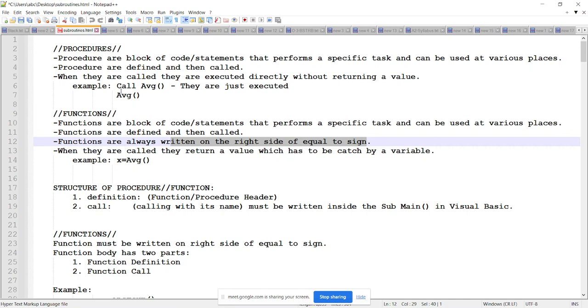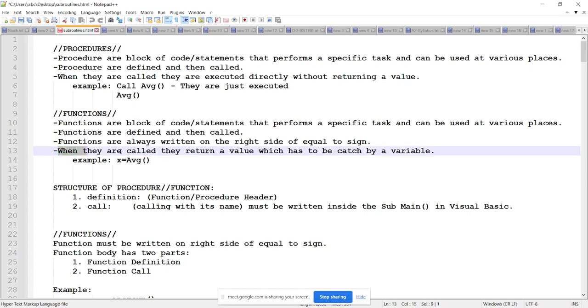So in order to differentiate in a program where you are using a function and where you are using a procedure: if you see the name with a call keyword, it means it is a procedure. Or a name without any call, just directly a name and a bracket in front of it, it is a procedure. But if you see the name with the bracket and then an equal to sign and then a variable, this sort of use of a subroutine is an example of a function.